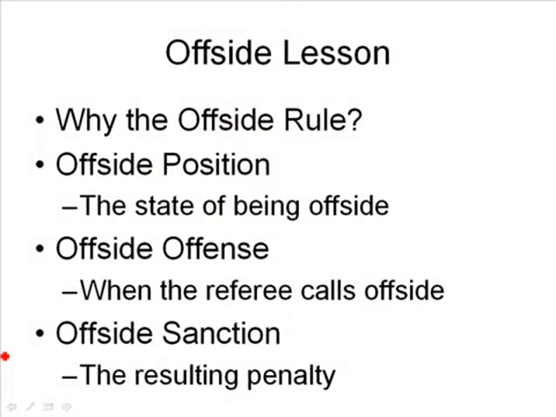In this lesson, we're going to review why the offside rule exists and distinguish between offside position, offside offense, and an offside sanction. The offside position is basically the state of being offsides. The offside offense is when the referee actually calls offside, and the offside sanction is the resulting penalty.